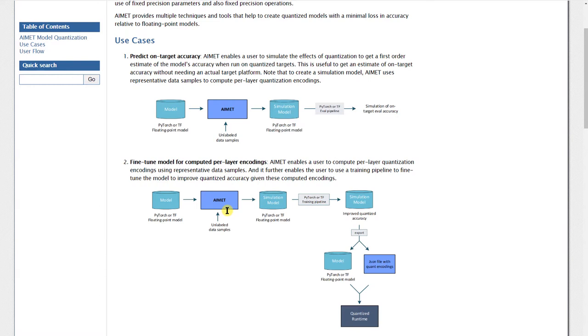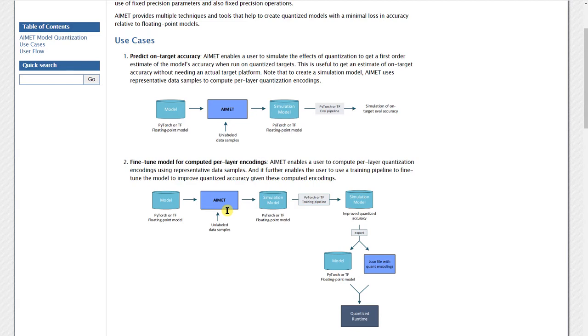So the question now is that most people believe that if you take a 32-bit floating point model, that's a high precision model, weights and parameters that it has learned, and if you now try to execute that with 8-bit integer operations, you're going to lose a lot of resolution and the accuracy is going to take a huge hit. And that's where AIMET comes in. So AIMET provides these techniques to help you run a lot of different variety of models down to the 8-bit precision, but also lets you control the precision on a per layer basis if necessary.